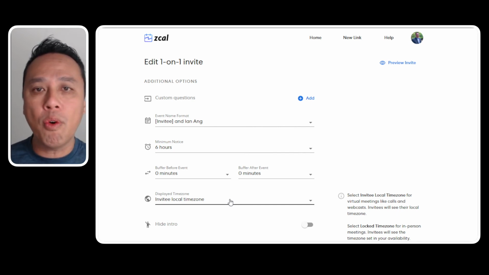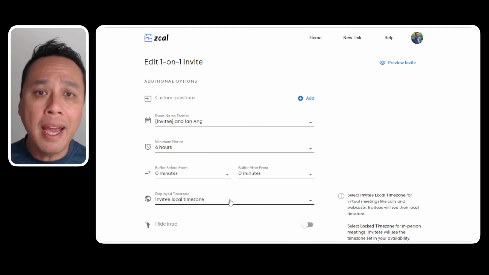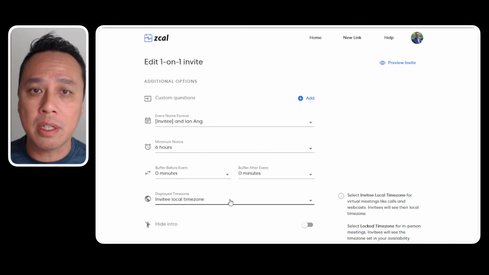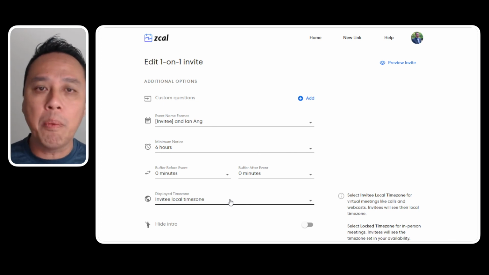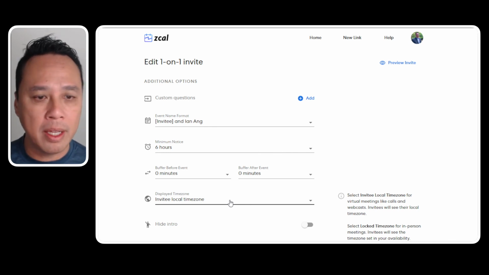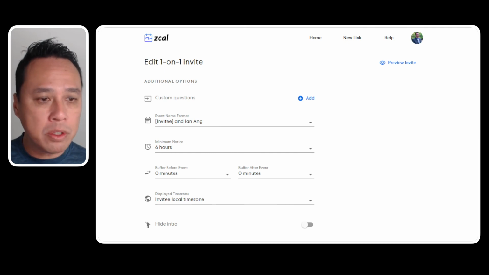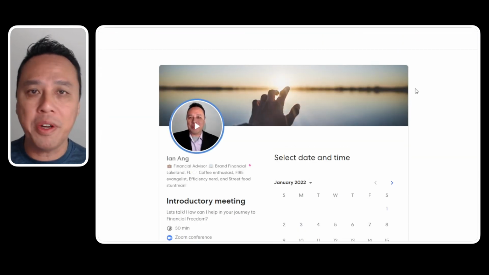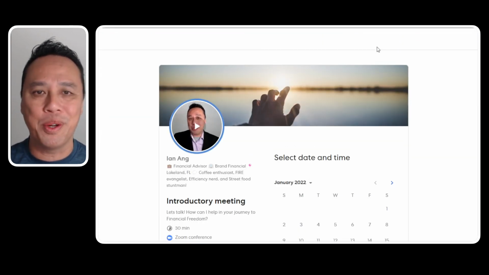So it makes sense for them to say, oh yeah, I'm going to meet at 8 o'clock in California, but being here in Florida, that's 3 hours ahead, so to me it will show as 11 a.m. in the morning. And then once you save it, you can preview your invite, and everything is set up for you.